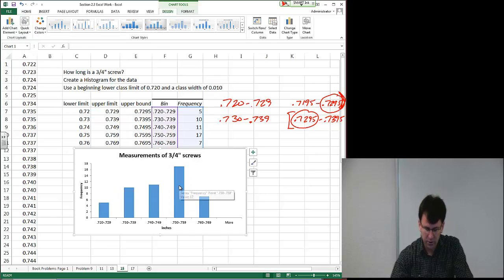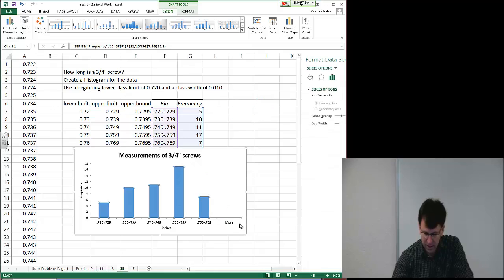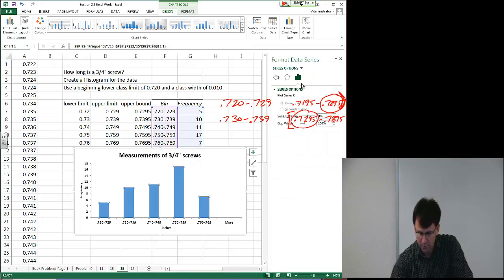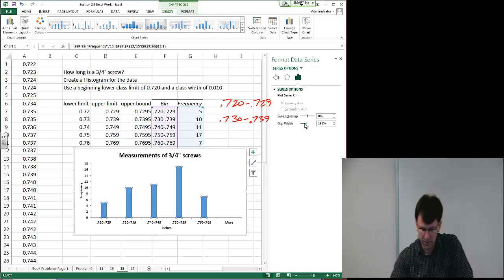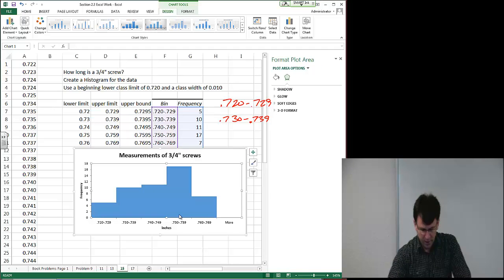Now the other way that we could do it is to right click on the bar itself and give it a format. And so if I wanted to format this data series, I'll get an option box over here on the left, and in between this writing here that we don't need anymore, I'll get rid of that. You'll see that we have this gap width that says gap width is 150%, and I could make it wider if I wanted to, or I could make it go to 0, and that's actually what I would be looking for.